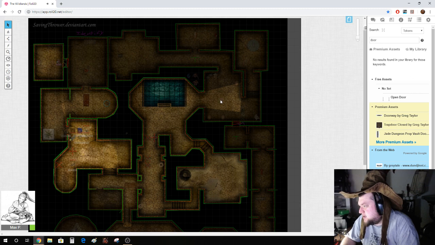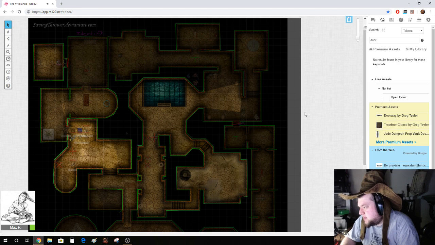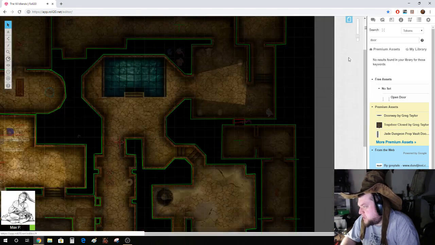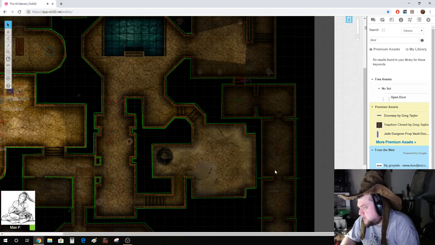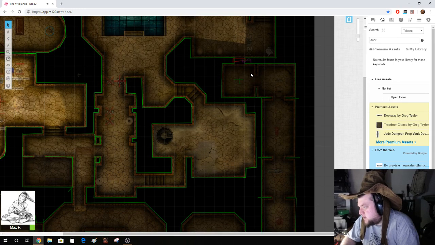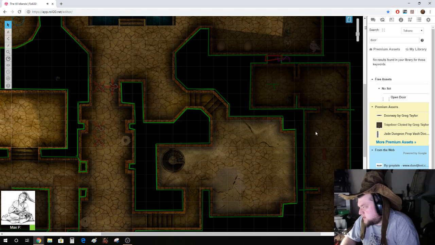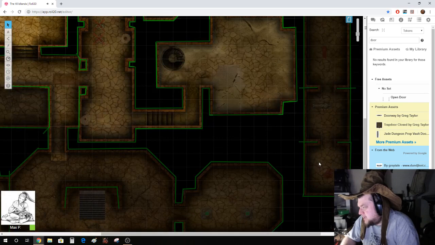All right. And there we have it. I think I'm going to do one more thing. One thing I was trying to decide on is whether to put doors between all the rooms in this long series of small chambers here. I thought it would be interesting if there was a guardian of some kind. Not necessarily a full-on encounter, but something in each of these rooms for the players to find and keep them going.